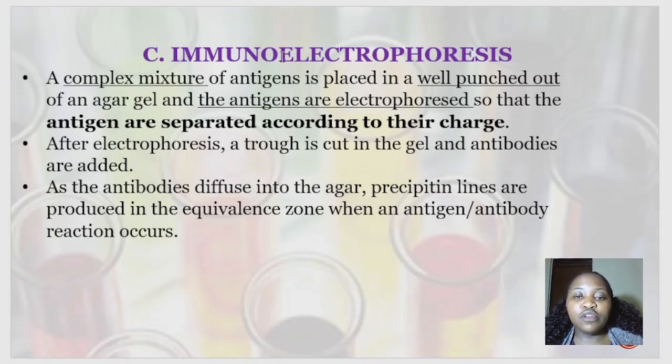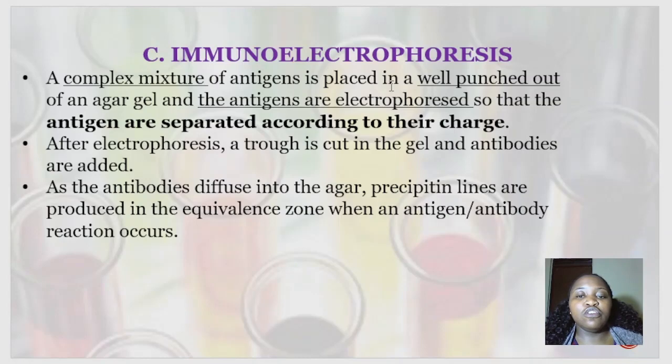We also have what we call immunoelectrophoresis, which also is based on the formation of a precipitate. Sometimes we don't just have one antigen within your sample. Sometimes you have multiple, what we call a complex mixture. Let's say you have just taken a sample of blood. It will have a mixture of antigens from albumin or proteins within the blood. We have hemoglobin moieties. We have maybe cytokines, among others. We have some hormones, etc. So when you have a complex mixture of antigens, you can still be able to visualize the many different antigens. But what you do first is separate them.